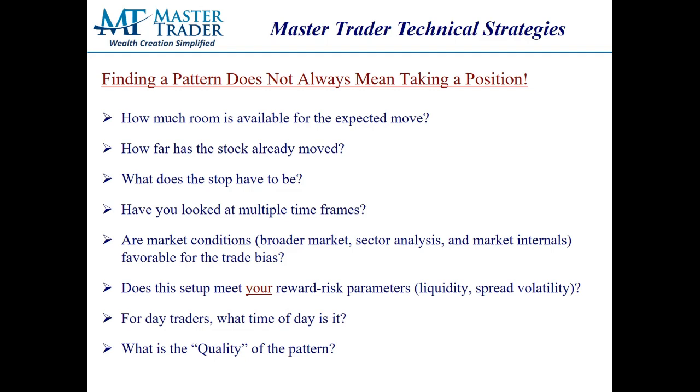Next, where does the stop have to be? We have to know where our stop loss is. As compelling as the pattern may be in the moment, we still have to define where our stop is going to be, where we admit we were wrong. It's not working out. And for whatever reason that might be, this is how we define a calculated loss.